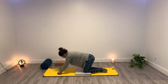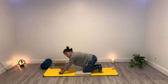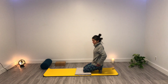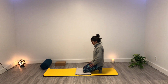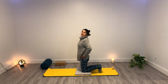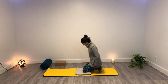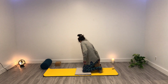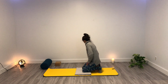Neutral. Tuck your toes in. Inhale, sitting on your heels. Getting these nice toe stretches. Also, you can lift your hips away from the heels if it's too much weight, too much stretch for you. And you could use a block under your sit bones.